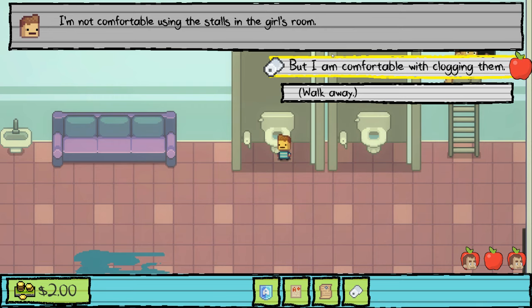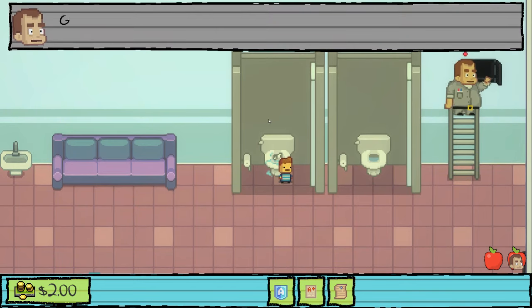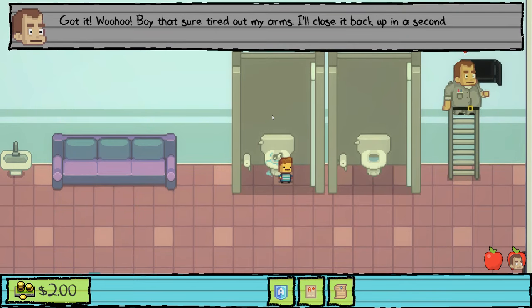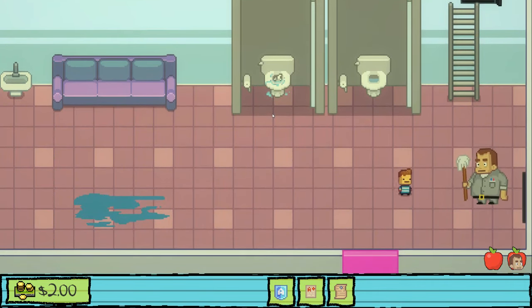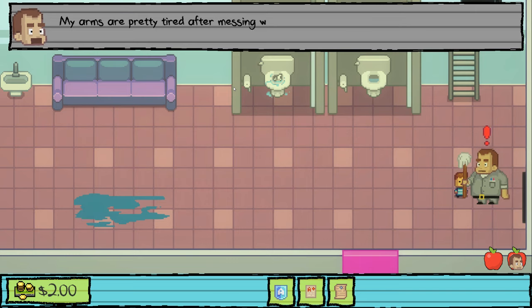But I am. I'm not comfortable using the stall in the girls' room, but I am comfortable with clogging them. Got it! Woohoo! Boy, that shirt tired out my arms. I'll be able to close it back up in a second. My arms are pretty tired after messing with that vent. I'll get back to it in a moment.